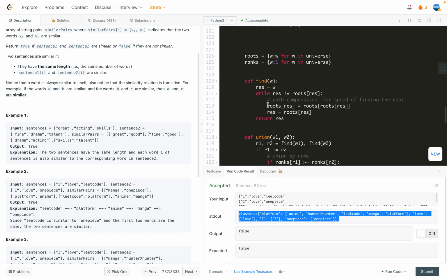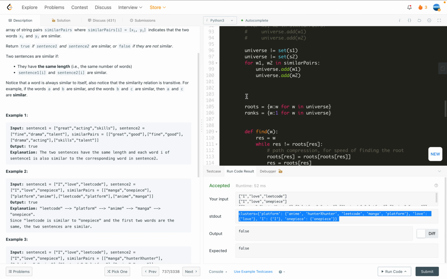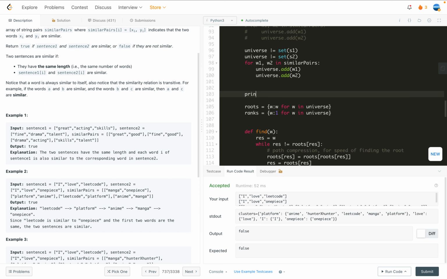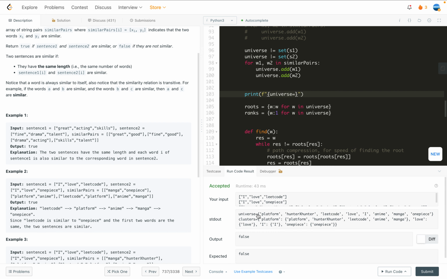Also, let's print another one, the universe. You will see this is all the words involved. So we classify them into, I guess here, 1, 2, 3, 4 clusters.